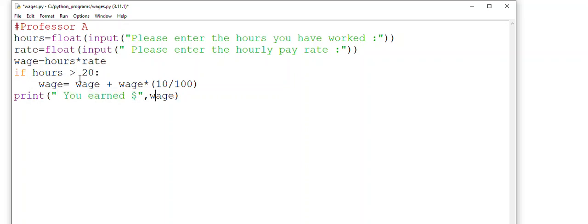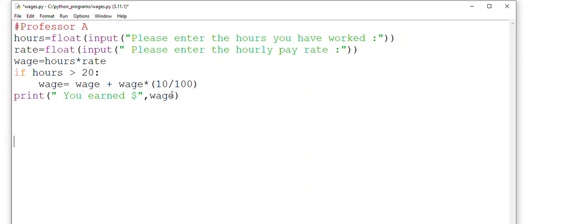So if hours are greater than 20, wage is equal to wage plus wage times 10%. Only this statement is conditional on the condition being true, so we would only execute it when this is true. If not, then we have already calculated the wage. It will only change if you work more than 20 hours.